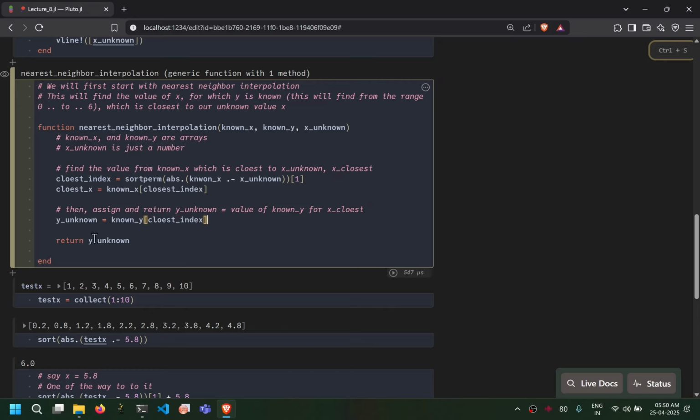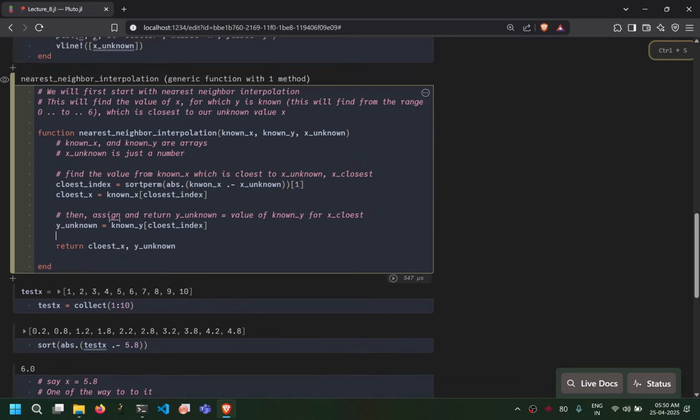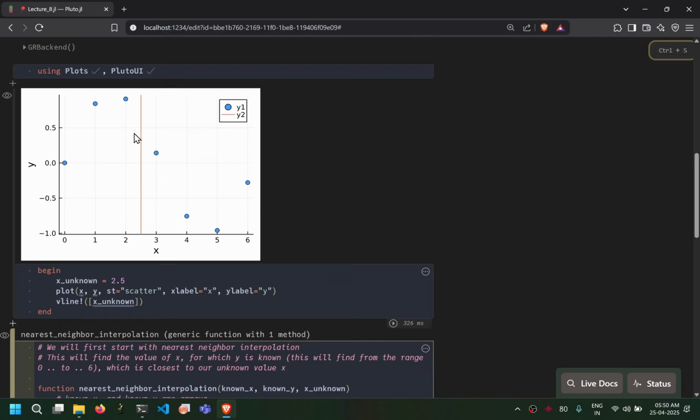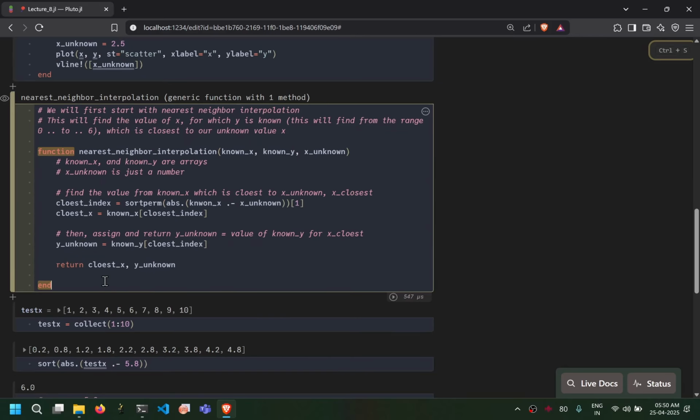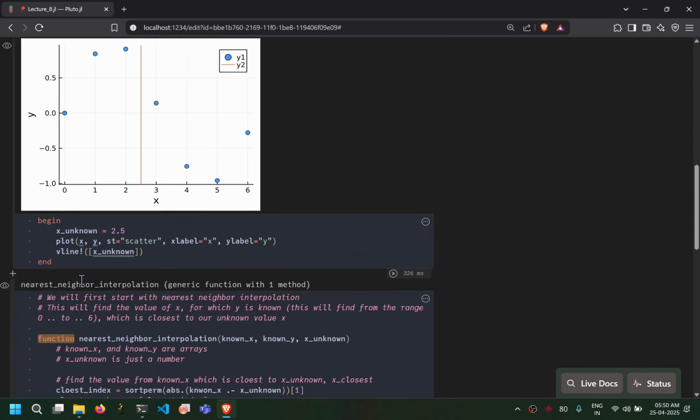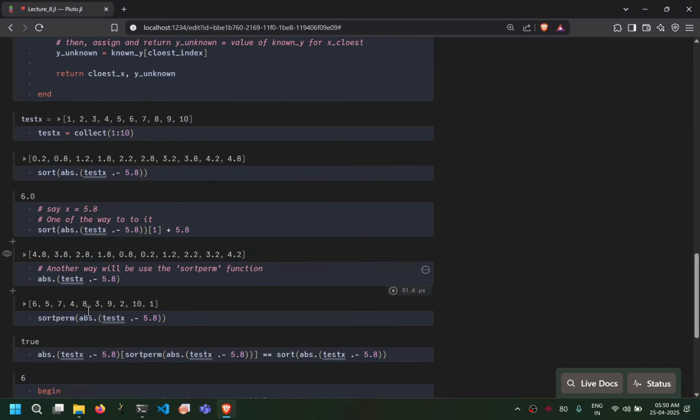So let us return both the closest x and y unknown so that we can compare that it is getting both of those values correctly. So this is our function. So let us plot this.